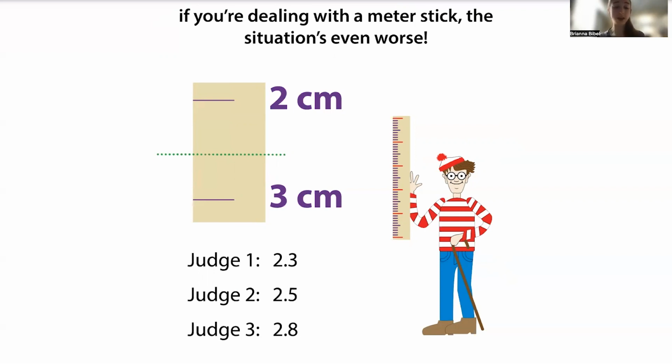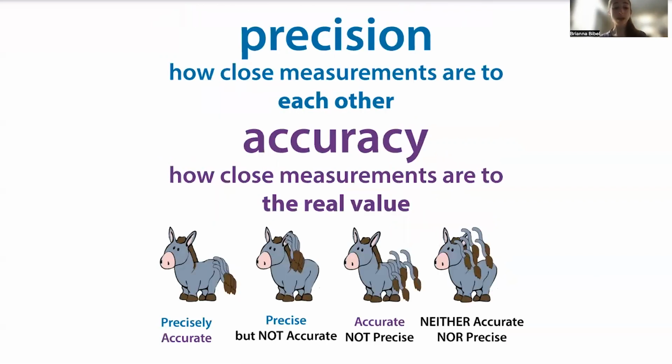And so sometimes it can be confusing when we're talking about precision in terms of repeated measurements versus precision in terms of a single measurement. But in the case of a single measurement, we're still able to give an idea of precision, and that's going to be given by how many sig figs we have. And so the more sig figs we have, the more precise our measurement is taken to be.